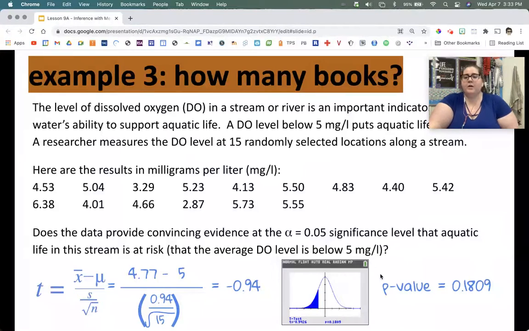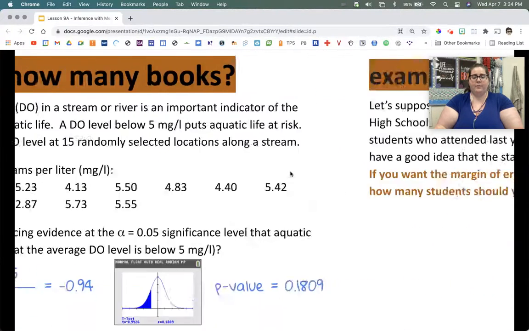So again, as a reminder, on your free response questions, you don't have to show actually the formula. If you write one sample t-test, that's fine, but you do need to tell me what t equals. You also need to tell me what the p-value equals. It's also a good idea to write what your degrees of freedom is. Remember, degrees of freedom is what's used to get the p-value. It basically determines what version of the t-distribution we're using. So in this case, degrees of freedom would be n minus 1. So 15 minus 1 is 14. I didn't put that on this slideshow, but I think that's a good thing to write as well.